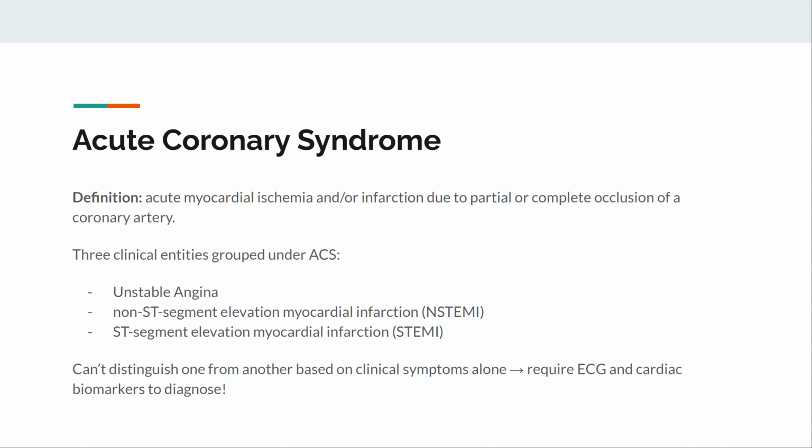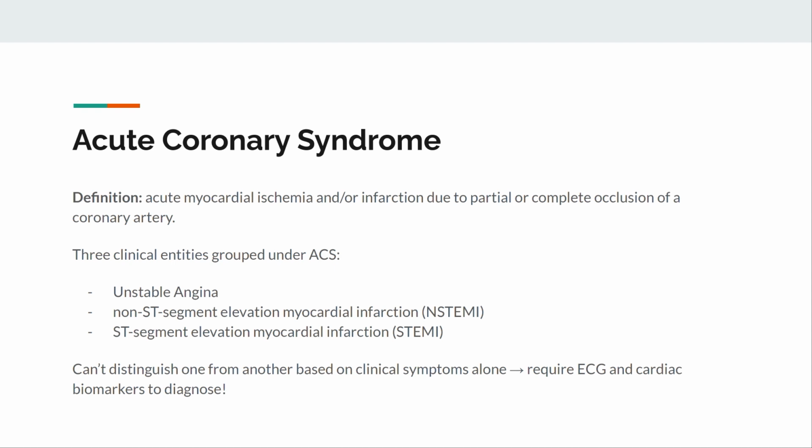So stable angina is when you have ischemic heart disease with, say, 70% occlusion of a coronary artery with a stable atheromatous plaque, and the pain is coming from reduced blood flow through that small narrowed artery. These syndromes are when that plaque has ruptured, a clot forms on top of that plaque, and then if the clot is big enough to block the entire coronary vessel, that'll typically be a STEMI.